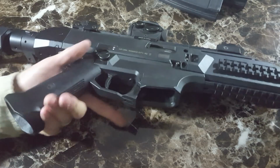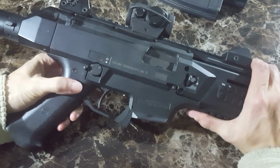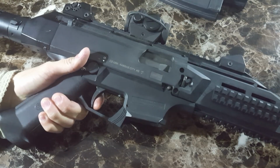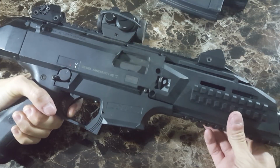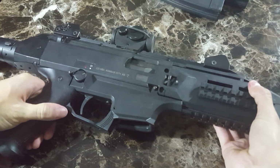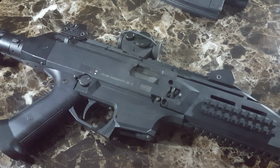Let's talk about this trigger right here, right? I really don't know why we need something that feels like a very heavy and gritty Glock trigger in what's supposed to be a pistol caliber carbine, right? That trigger's pretty ugly. I'm not saying that you can't work with it, but if we're going to compare it to, let's say, a military weight trigger in an AR or something, it's pretty bad. Let's be real here.